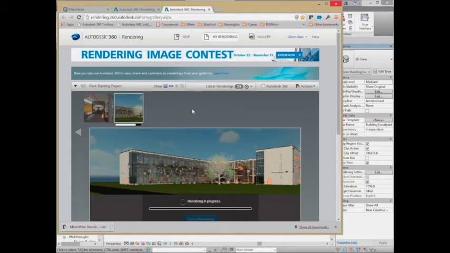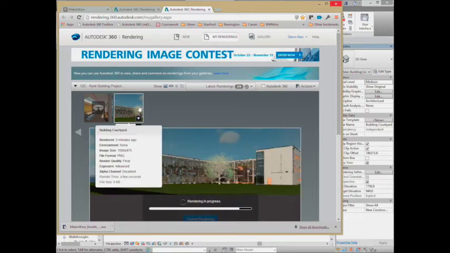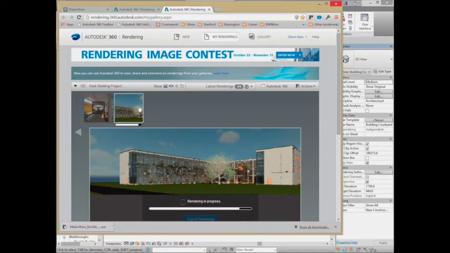I'm going to let that finish. Okay, notice it's taken about 2 minutes so far for a pretty high quality thing. Again, the difference is it's going to take about 2 minutes out there on the cloud servers. It'd probably take 5 or 8 minutes, something like that, on your own machine. There is a big advantage to doing it in the cloud if you have that available to you.